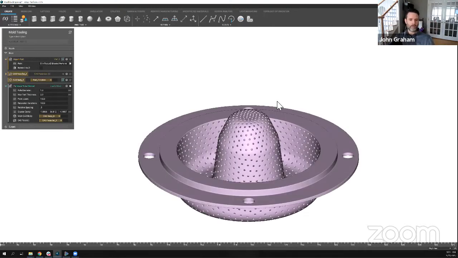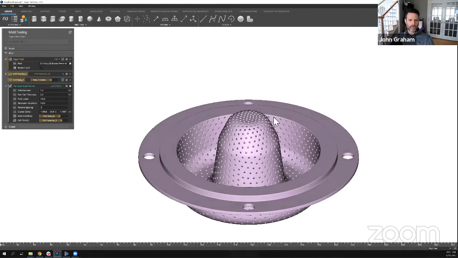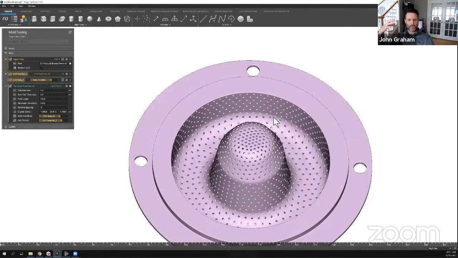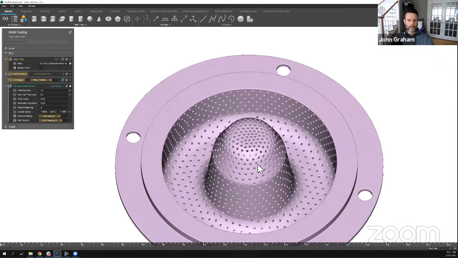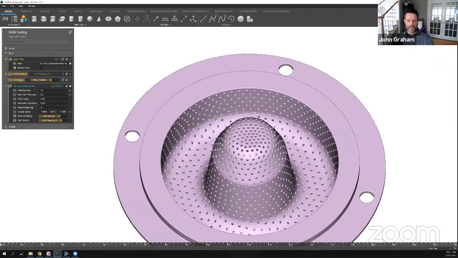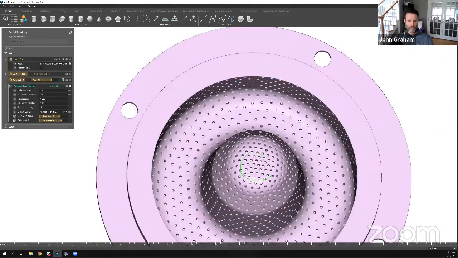All right. So I'm not a mold designer. I'm not pretending to be, but I'm here just to expose you to the capabilities of what you could do and the power of this. So I've created the cluster of holes. You can clearly see that the spacing, let's change my color to green, is much greater in that center locus as compared to anywhere else out in the perimeter.